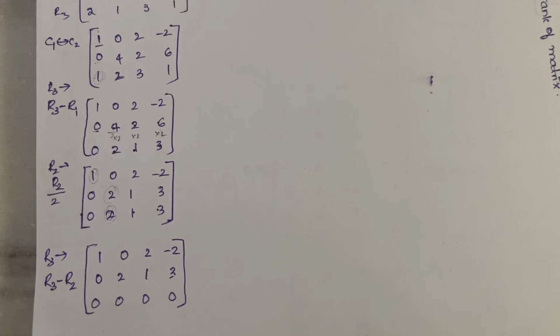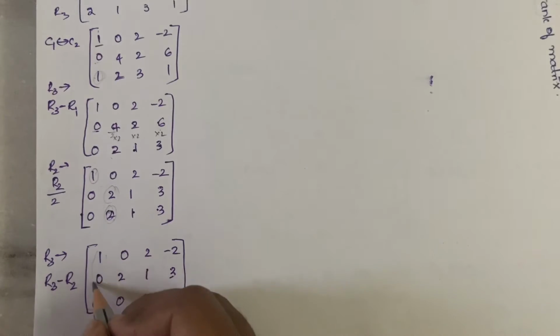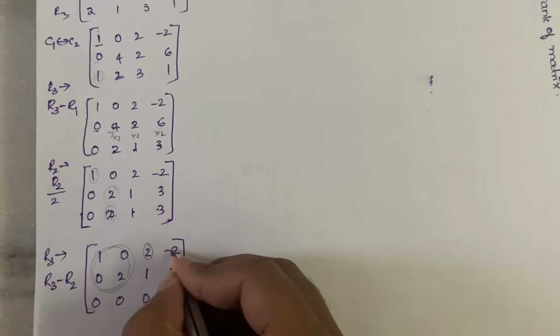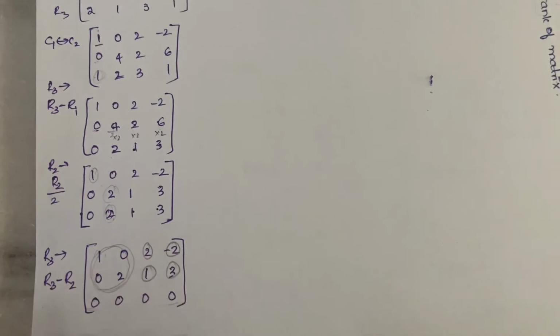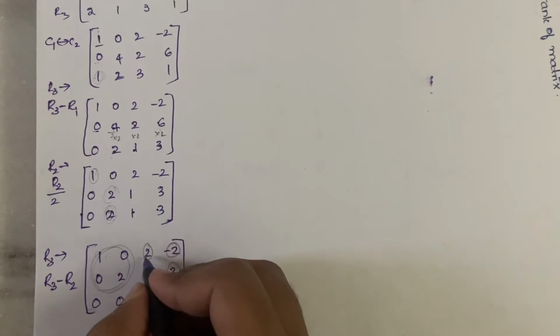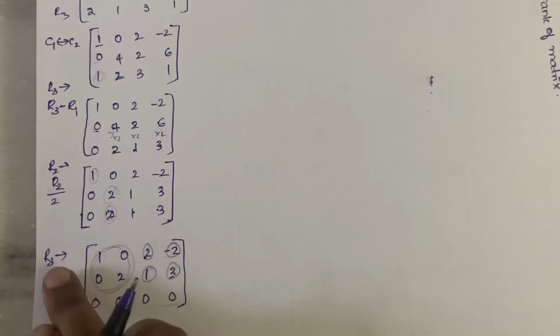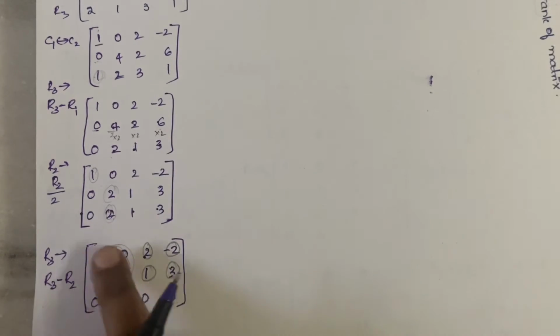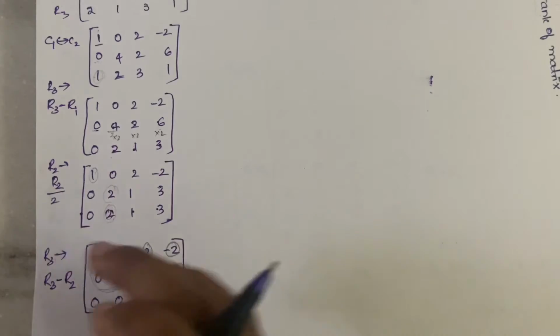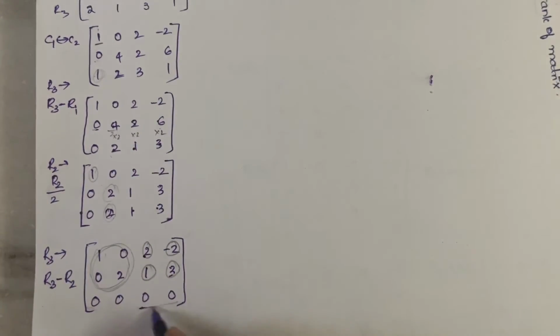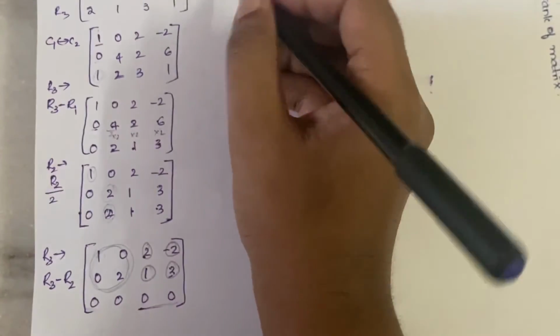Now what are the other elements that you're supposed to make 0? So R3 is complete zeros, so obviously you understood that you will be getting a 2 by 2 matrix. So this will become an identity matrix, right? So now we have to make this one as 0, 0, 0, 0. So how to make those things as 0? Let us see now. So how to make this one as 0? You cannot apply row transformations here. Why? Because if you apply any row transformation, then the value of this 1 and 0 will change, right? So now let us apply column transformation. Even if you apply column transformation also, these values should not change. These values will obviously not change, because here you have 0 and 0, right? Okay, if I tell like this, you'll not understand.